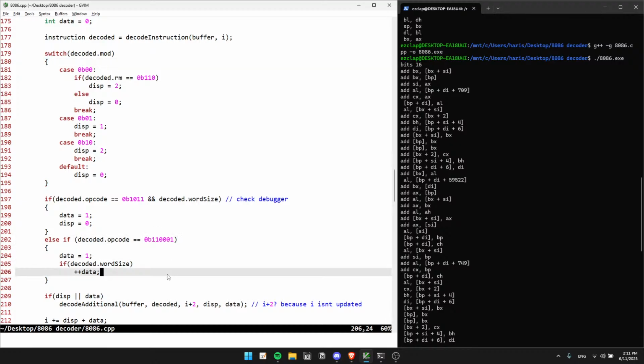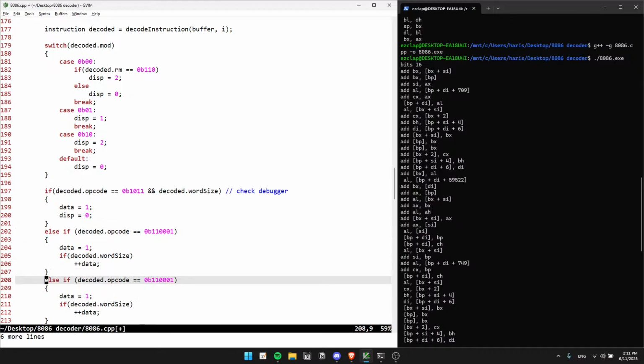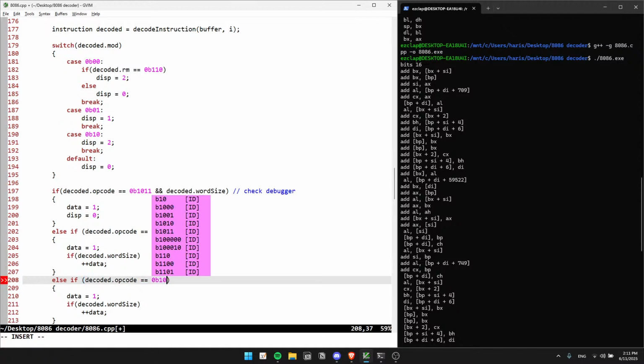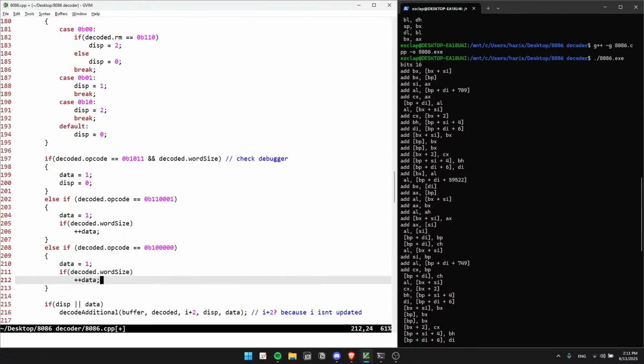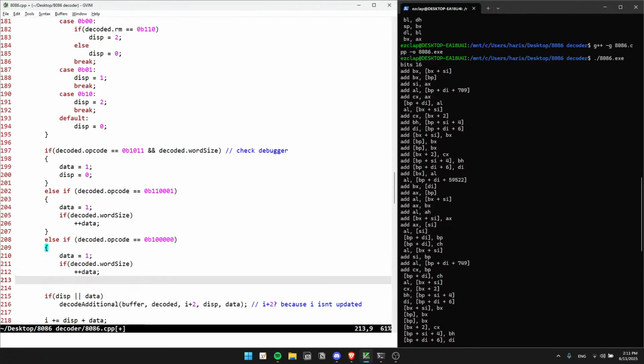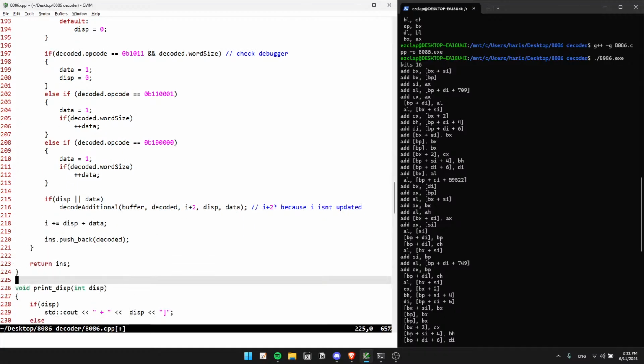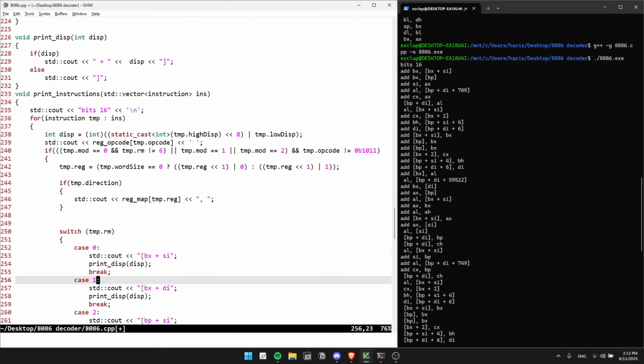Okay, so I guess this is what we need to do. If the decoder opcode is 100000, then we can just say data equals this. We get 2 more data, push it back, print.